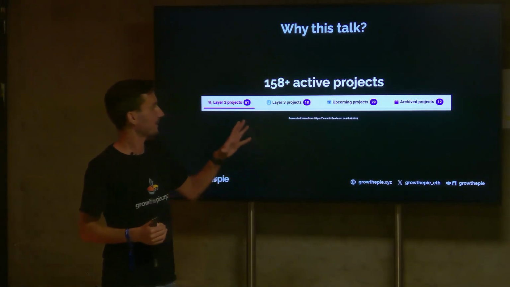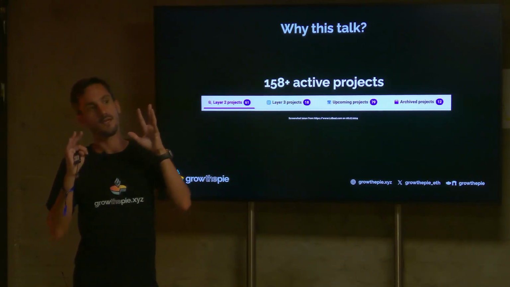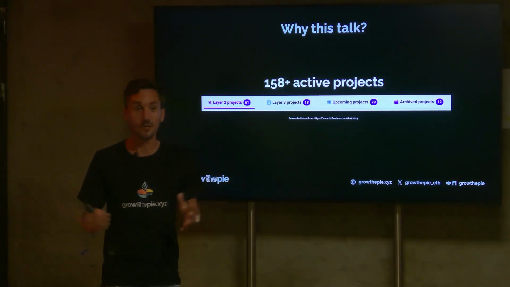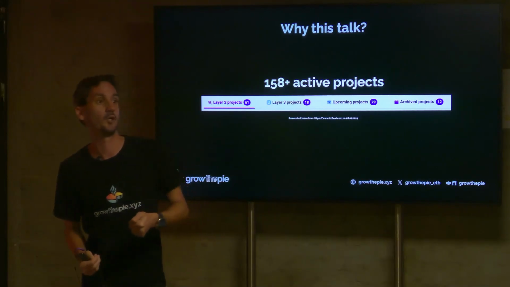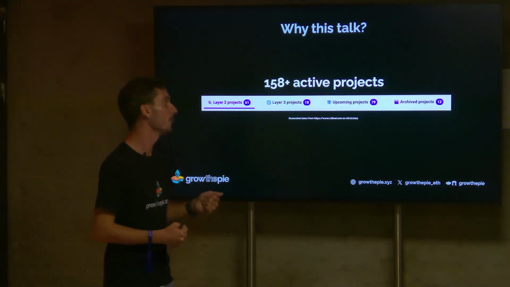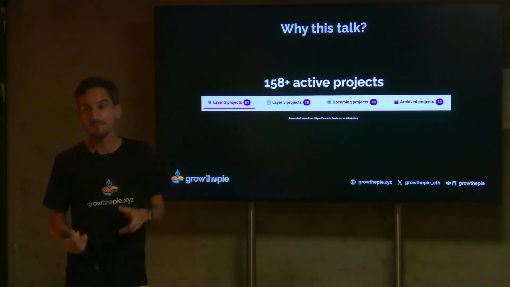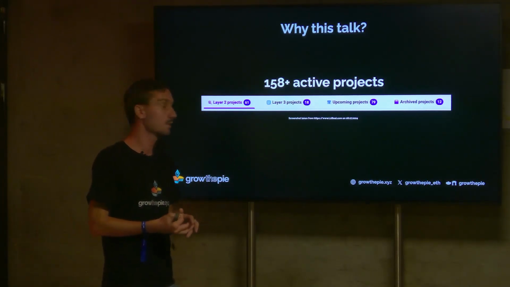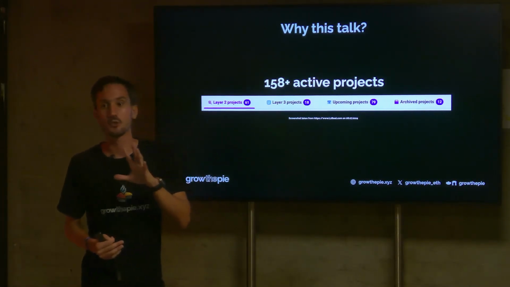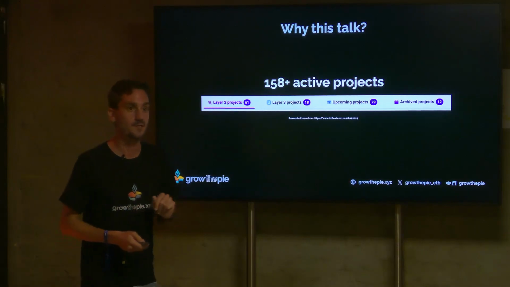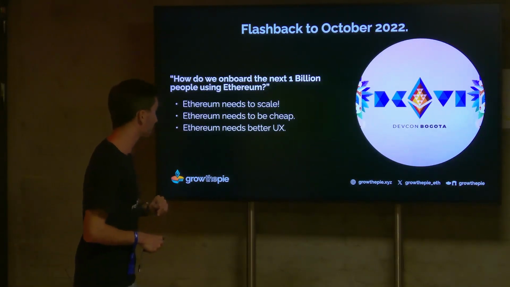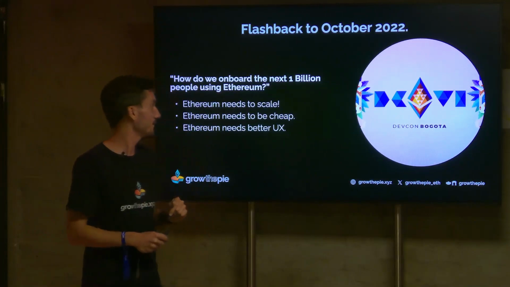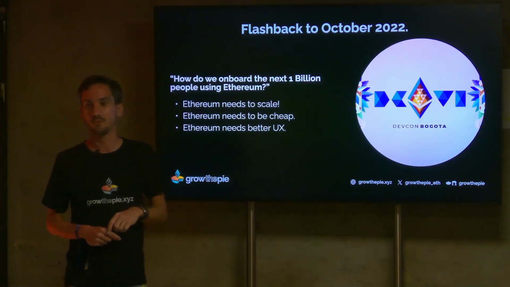So our process always looks like that: L2Beat does risk assessment and also has good metrics around total value locked, which we get from L2Beat, for example, but also around activity, and we take it on from there. So we're trying to build a complementary product to that, saying what's the actual usage around these different layer 2s, layer 3s. And I want to do a quick flashback to DEF CON 2022 in Bogota.